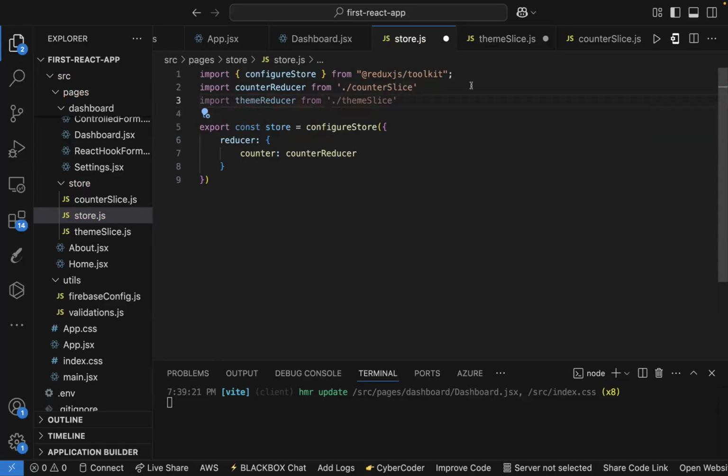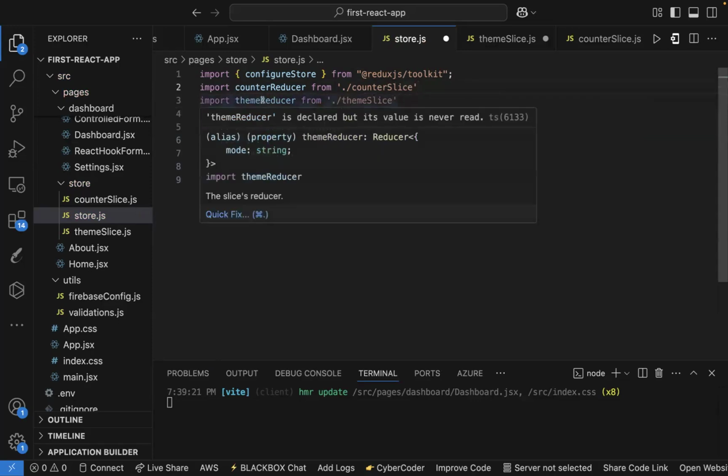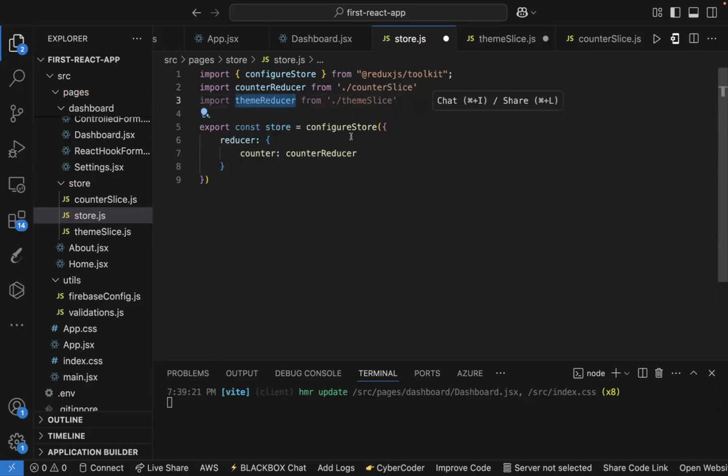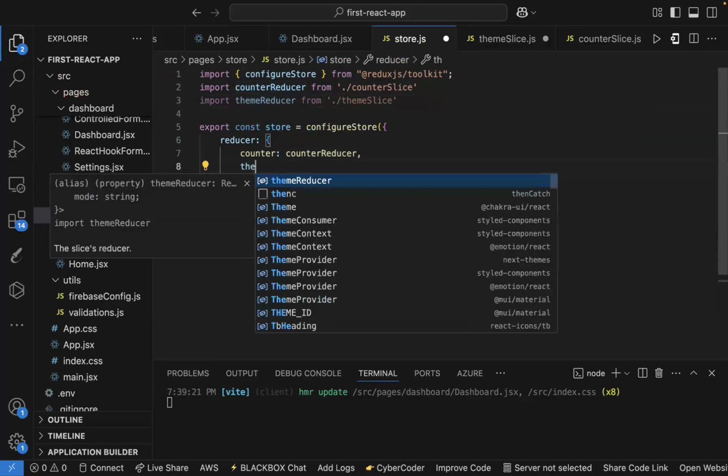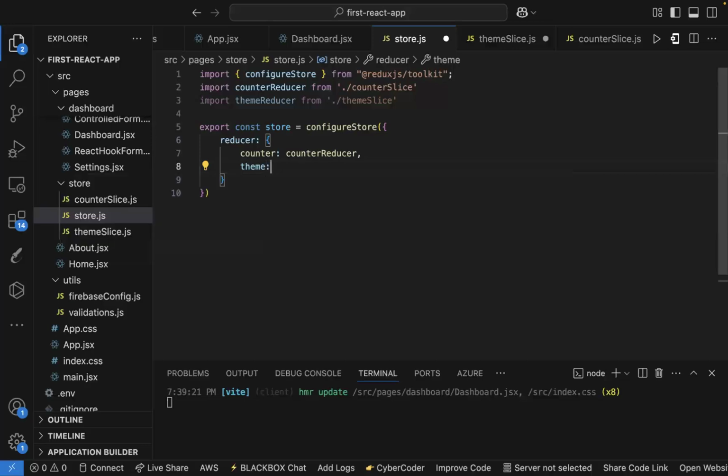All right. So now we've imported our theme reducer, right? And we can just easily add it here. Call it theme and give it the value of theme reducer.